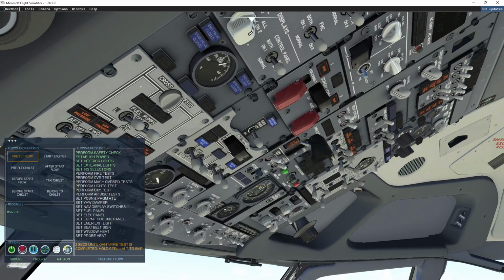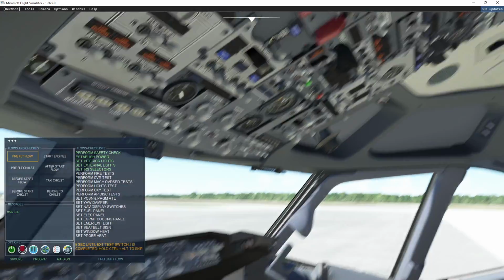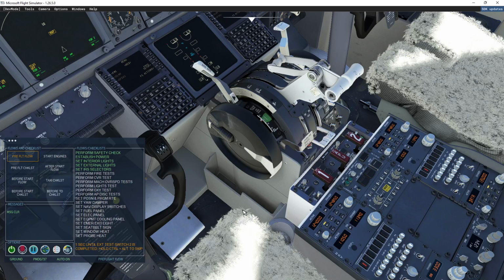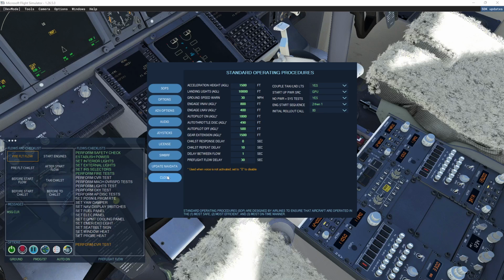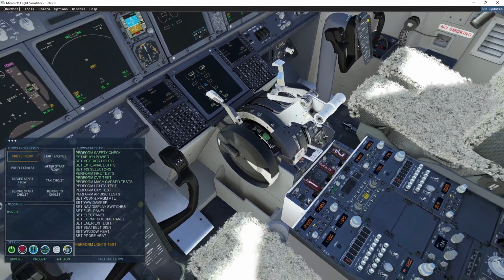what he's doing right now is he's performing the system test in order here, fire test, CVR test. He's actually down in this panel right here performing his fire test. What that's based on is because when the co-pilot entered the cockpit, he saw it was in a cold and dark state, so he assumed that this was the first flight of the day based on another configuration option right here, no power equals system test. This is a requirement. These are real-world procedures for first flight of the day. They do consume some time, so if that's not something you want to do, then you can just go ahead and skip that, or set that option to no, and then the co-pilot won't perform the system tests that are required for the first flight of the day.